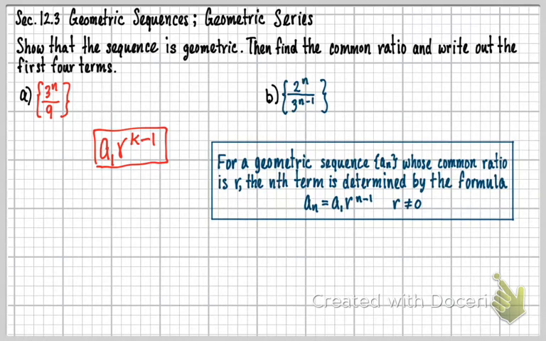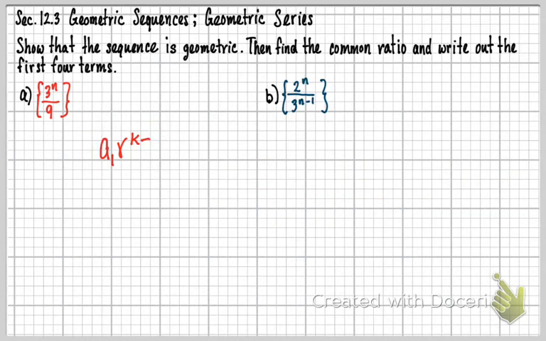There it is. It says a sub n equals a sub 1 times r to the n minus 1. So it's exactly this thing here, and that's what I'm thinking of for this one. So anyways, that's the idea here. That's what I'm looking for. So when I see this, I automatically think, can I write it another way? So I could write it this way.